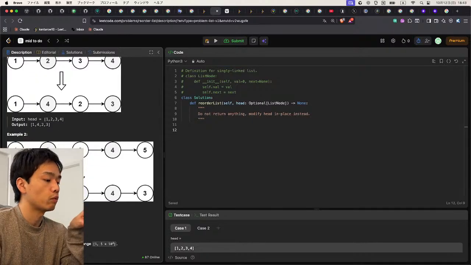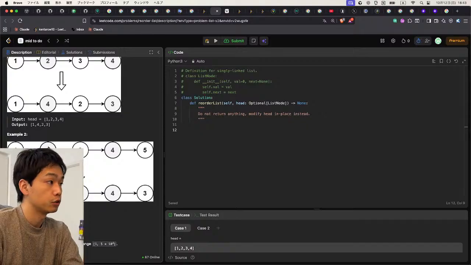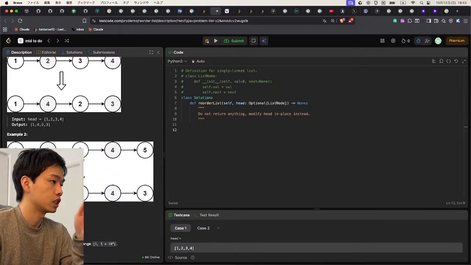Okay, we want to move in two directions: from the start moving forward and from the end moving backward. And the direction would change at the middle point.